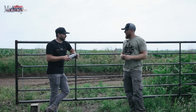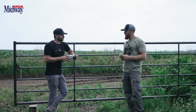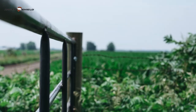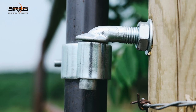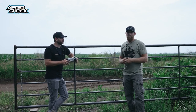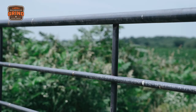All right, well, we're gonna finish this up right where we started off today, at the front gate, and it's a new front gate for the property. I've kind of referenced this as being the new front door, the entranceway into the property, and that return on investment. My idea for this property is, even if this isn't a forever farm, someone's gonna one day see this brand new gate that we put out here as the front door. Maybe that's gonna be the edge for someone to buy this property one day.